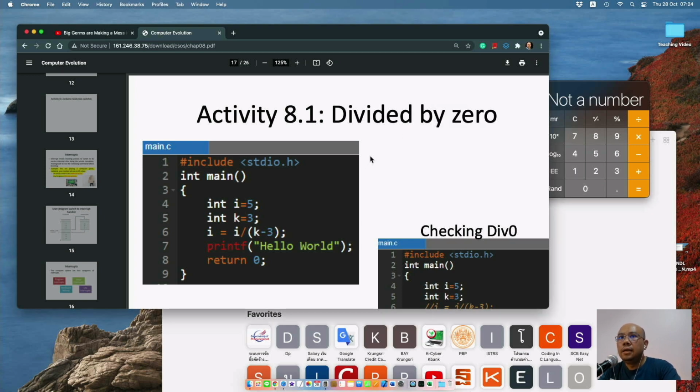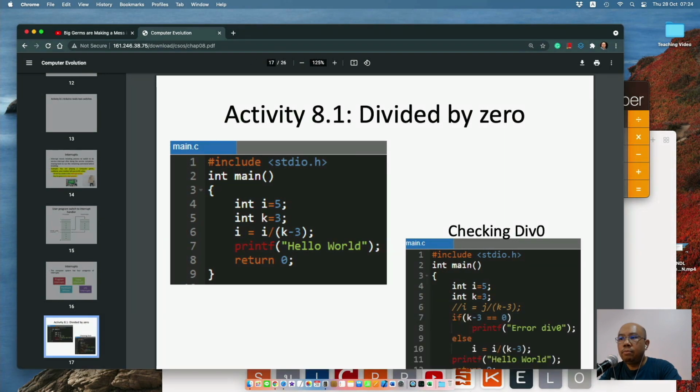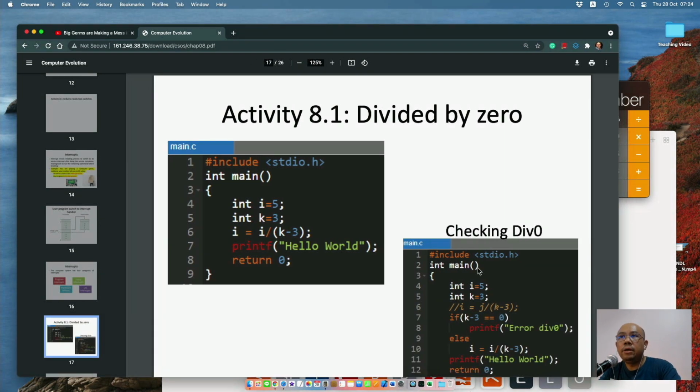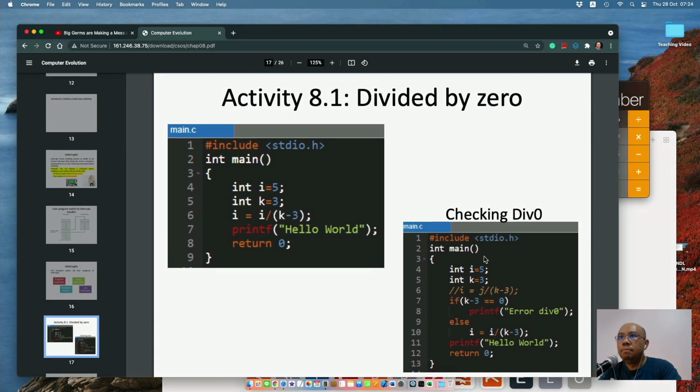So this error is very important for programmers developing programs, because some programs, after generating the divide by 0, will stop running the code. I will show you in a short minute.